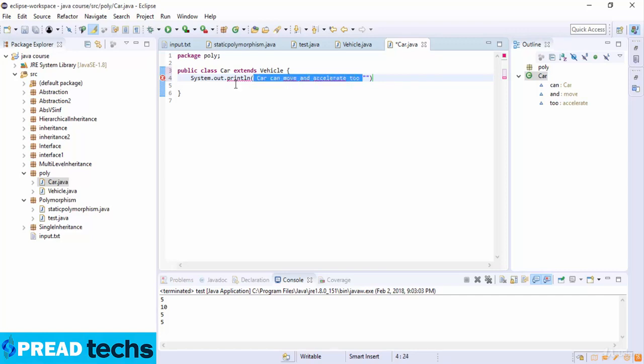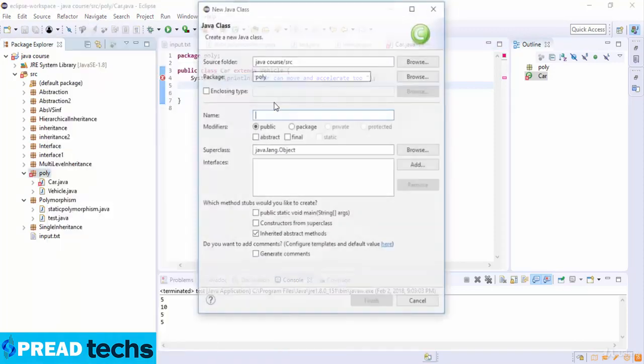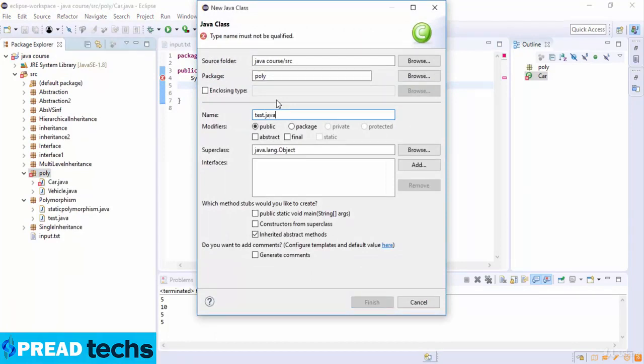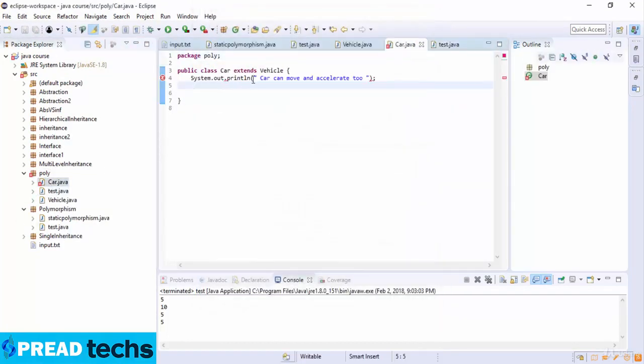And here it's a string, and then here I just create a class with the name of test.java. So I just copy this, and here I write system.out.println.